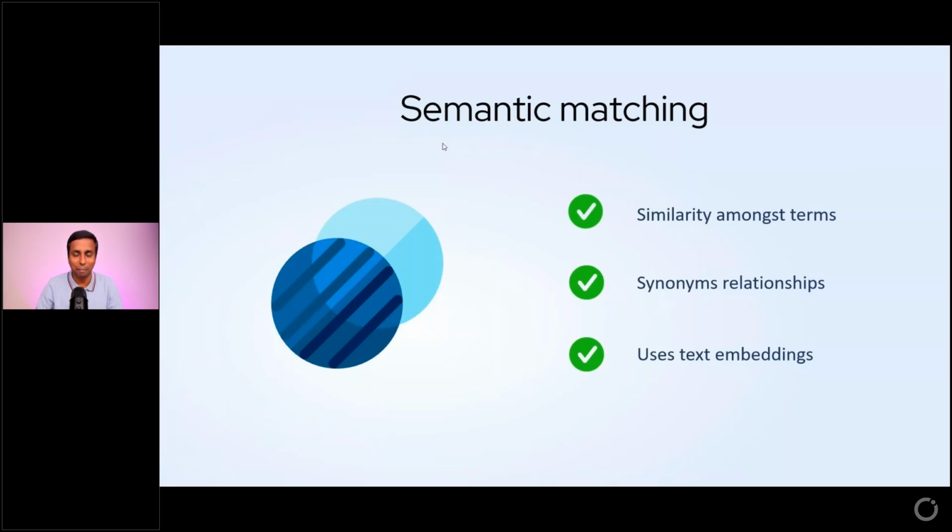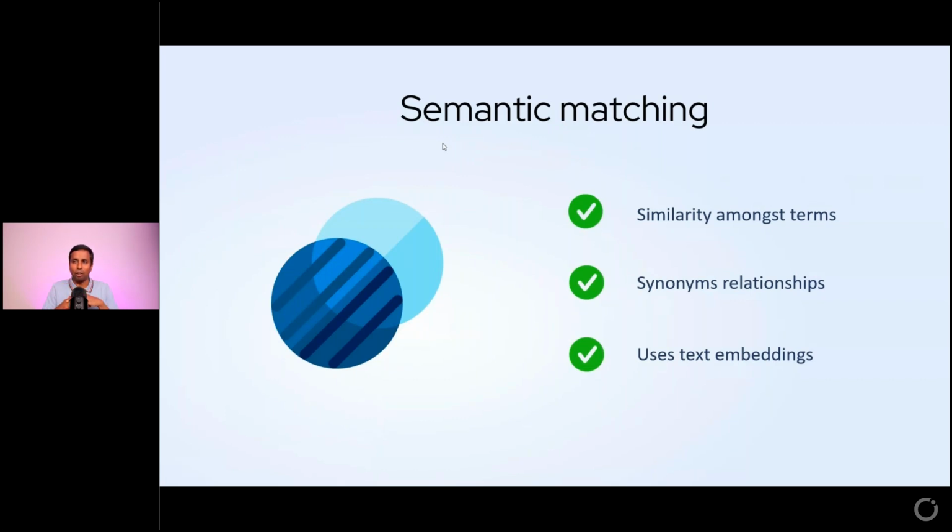That's a summary. So let's dive into what semantic matching is. Semantic matching works by finding similarity among terms. To give you a perfect example, let's say in your knowledge base you have written a lot of content describing the United States. Let's say you talk about the founding fathers, legislation, capital, the culture, and you've written everything, but you always use the phrase United States.